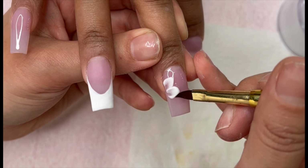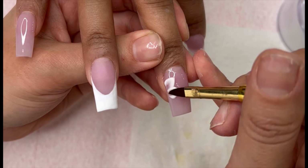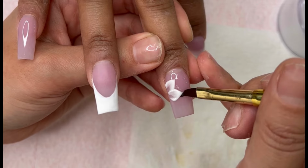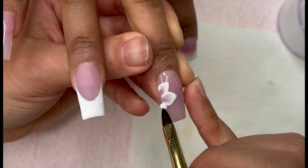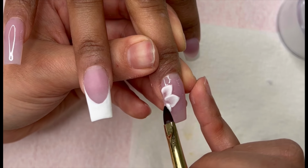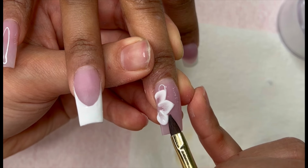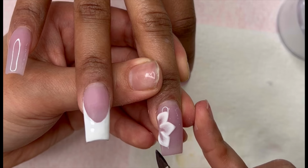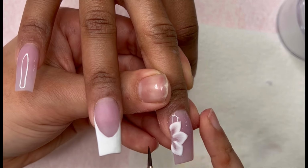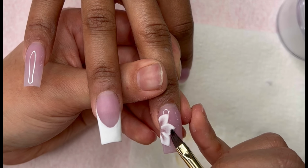I know one of the things that I have to always make sure I do is just work with a very dry bead and just be really, really gentle as I'm working. But to do these, I am using my 3D art brush. And this one is also one of the ones that comes in a set of five. They're like the double-ended brushes. And so really, you get 10 different types of brushes in a set of five. So definitely come in handy.